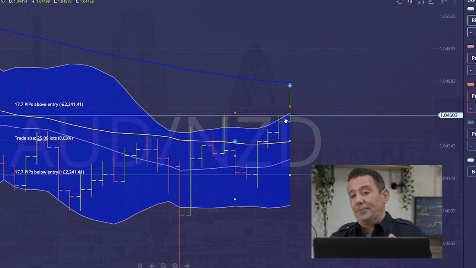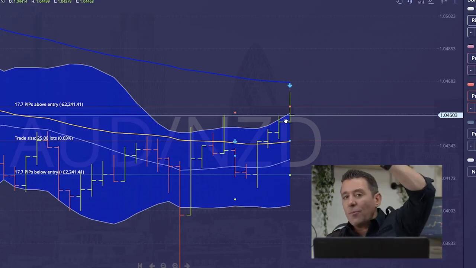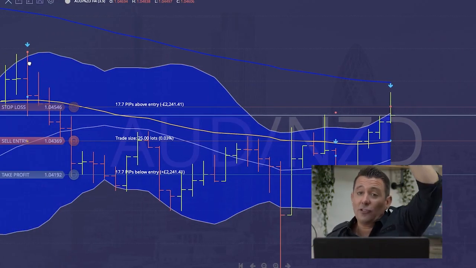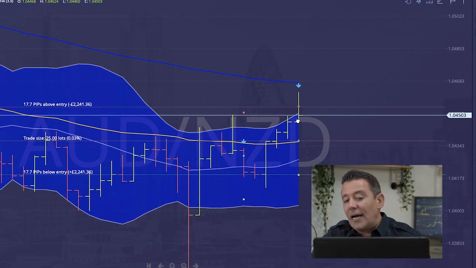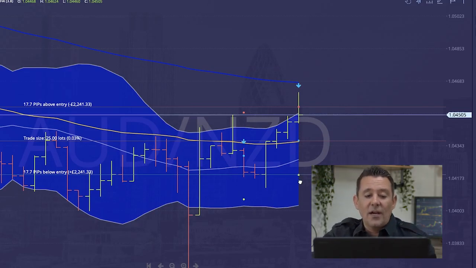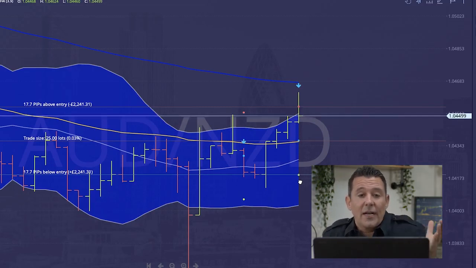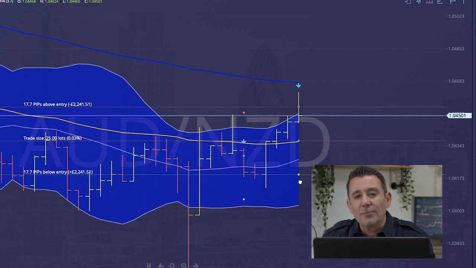The only thing that could make this a better trade, if I'm being pedantic, is if the envelope was wider. If the envelope was greater, like it was before, it would have a stronger snapback. But my confidence level with this, given it's a high test, given it's the outer extremities of the envelope, to hit this profit target is very strong. We also know that the Aussie Kiwi market is massively in favour of clearly the Kiwi dollar at the moment. So we know that this is, from a fundamentals point of view, a strong position. This trade just needs to get on.